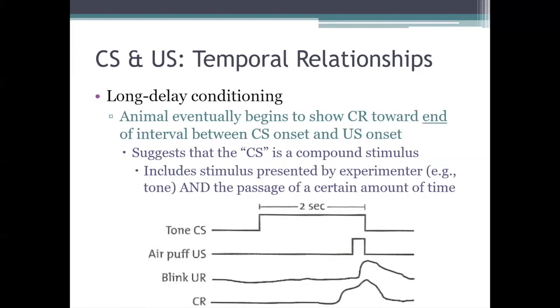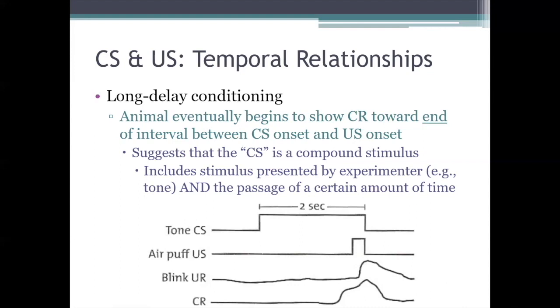Now, guys, the interesting thing to me about long delay conditioning is that eventually the animal learns to stop responding to the initial onset of the conditioned stimulus, and instead it starts responding closer and closer to the onset of the unconditioned stimulus. So, for example, this graph is from a study where a 2-second long tone was paired with a puff of air to the subject's eyes. And as you can see, the subjects started to blink toward the end of that 2-second tone, meaning they increased the latency of their blinking responses, right? So that those responses would coincide more closely with the occurrence of the air puff.